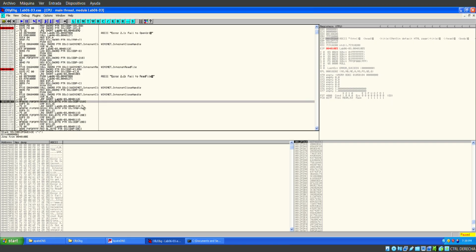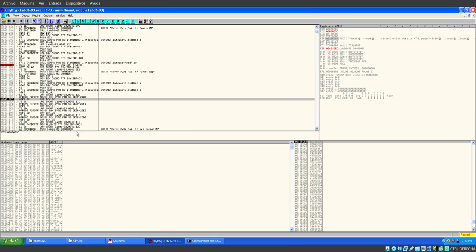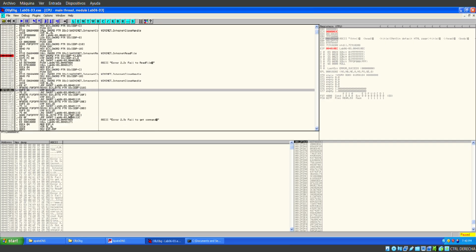Okay. So as you can see, we're going to move the pointer at EBP minus 210 to ECX, and ECX is 3C. Okay, ECX is 3C. So we are not going to make the jump. Okay, why? Because they are equal. Because they are equal, this is not going to make the jump.